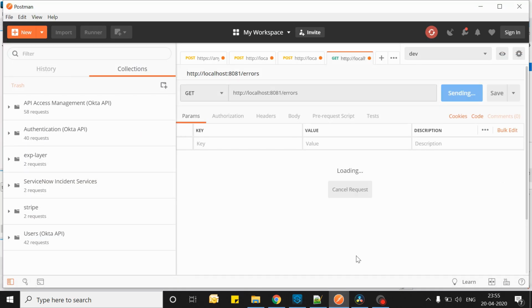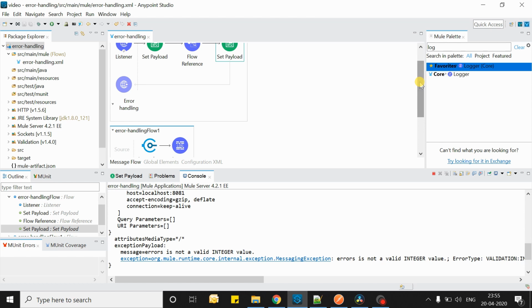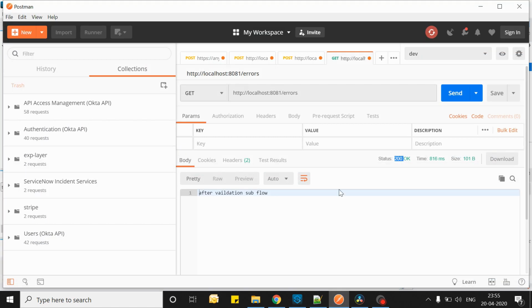Here, as this payload will get overridden by this payload, at the end we should get after validation subflow with 200. So here if you'll see, we got after validation subflow with 200 status code.